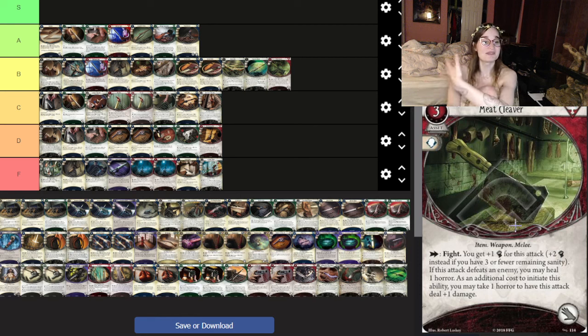Again, someone please tell me your Meat Cleaver story that convinces me that Meat Cleaver goes in A tier, because I feel like I should be putting it higher than I am. Just by thinking about it next to machete, it just feels like they should be on the same tier. Other way around. My analytical brain can't come up with a reason why they wouldn't be on the same tier, but they don't feel on the same tier. They feel very, very different to me.